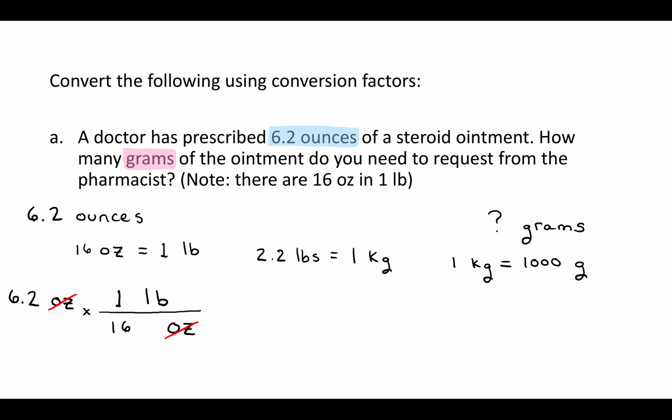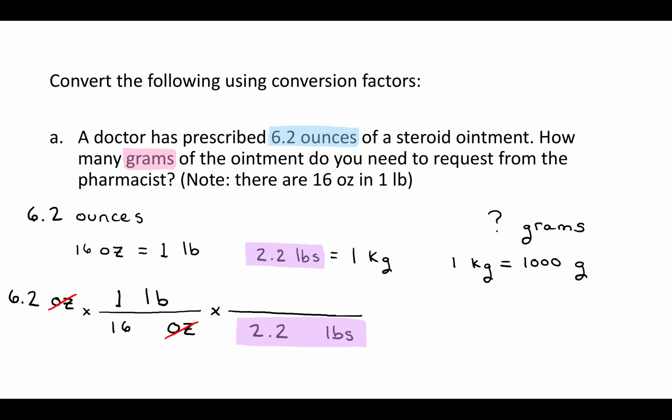But we don't want pounds, we want grams, so we do another conversion. You write a multiplication sign, you write a fraction bar, and the units that you start with here on the top go on the bottom of this next fraction so that they'll cancel out. Now, I'm going to fill this in with a conversion factor. I have 2 conversion factors that have pounds. The one over here on the left, and then this one in the middle. But the one on the left would just bring me right back to ounces, which is not where I want to go. I want to keep getting closer to grams, so I'm going to use the second one here to go from pounds to kilograms.